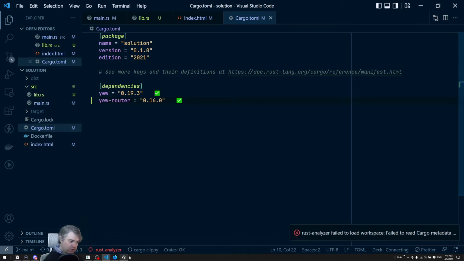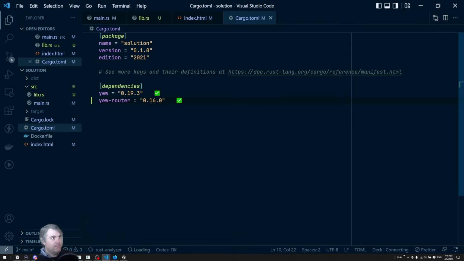Okay, so Rust Analyzer is going to take a little bit of time to set this up and read through everything. It's almost done. I'm going to create a view, a page for Yew router to load.